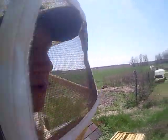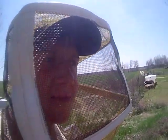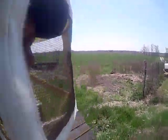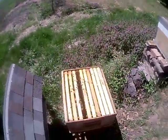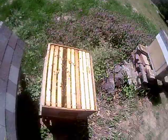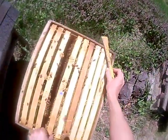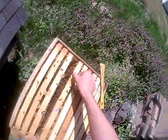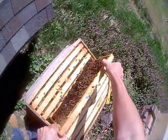For one, there's no brood. But for two, you can see where they've been trying to make queens with the drones, and I'll show you that real quick. So what I'm going to do is take some brood off one of my stronger hives and let them draw out a queen. So they must have lost their queen probably the last couple weeks, because they've got a couple in here that they're trying to make queens out of, but I'm pretty sure that they're drones.